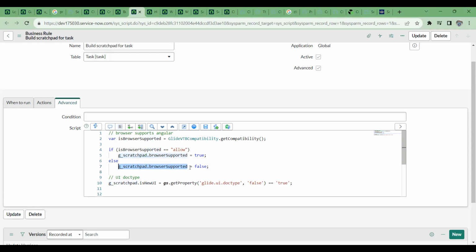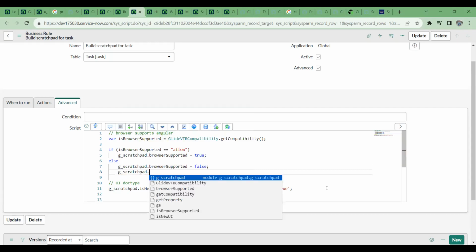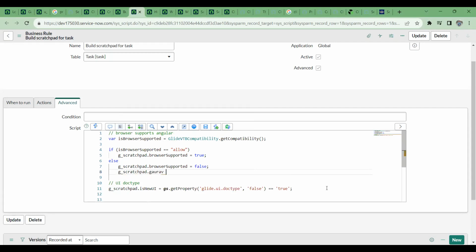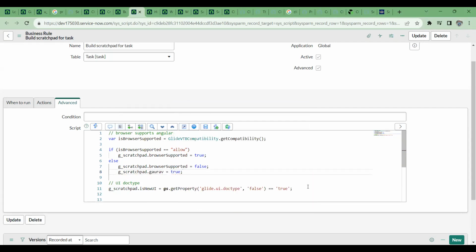You can write g_scratchpad.anything_Gaurav equal to true. Automatically, whatever you are seeing here, I can call directly into my client side.